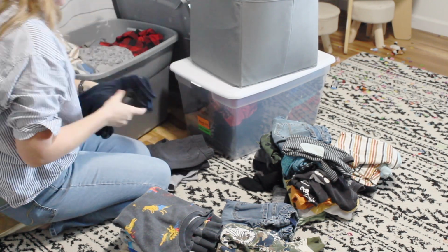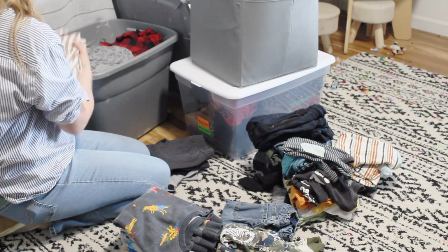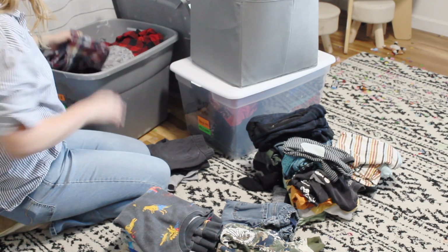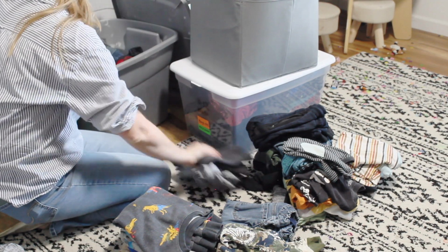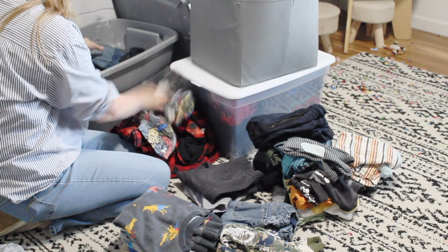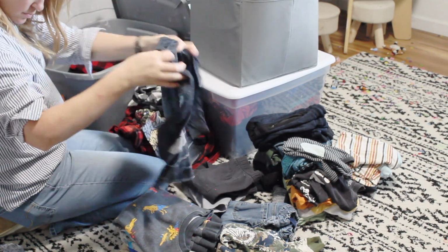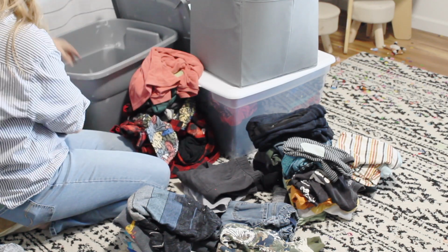I put those nice jeans up in the bin and I keep them for later in their closet. Usually there's not so many. And then I do not keep any of the heavy winter items out, like Henleys, waffle knit tees, fleeces, Christmas things. Those items, as you can see, I'm just pulling them out, but I'm going to put them back into the tote here shortly because I do not put those in the fall.